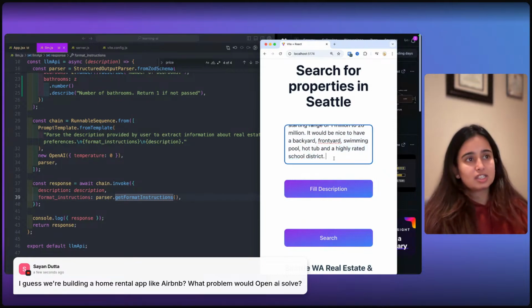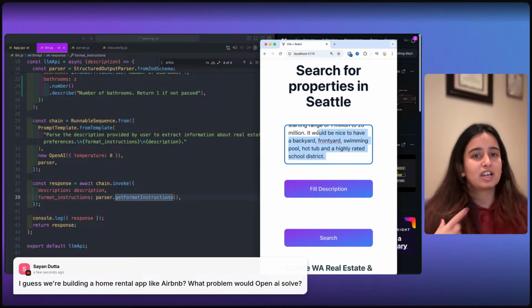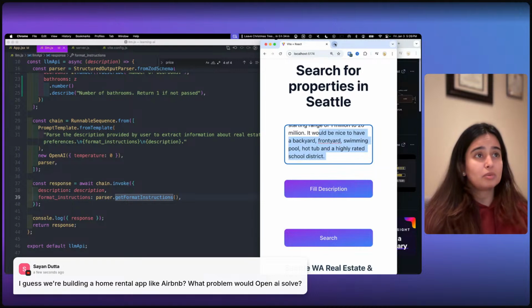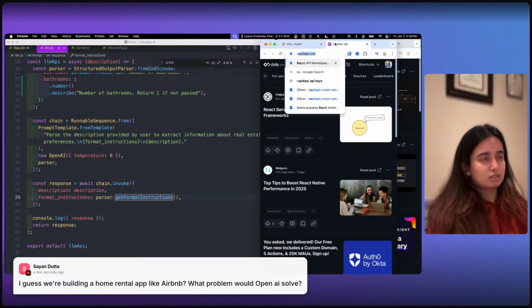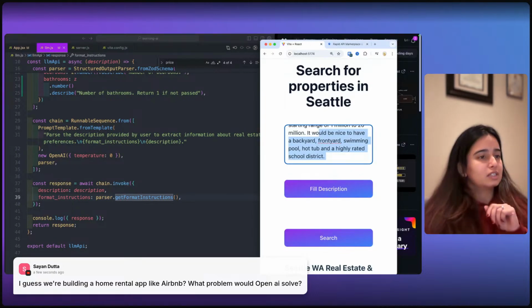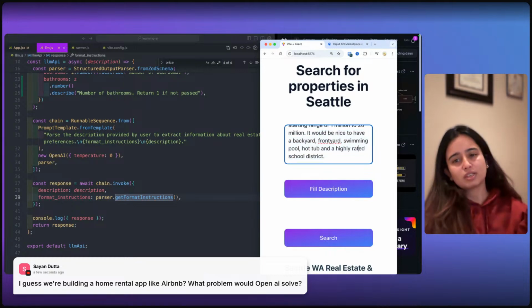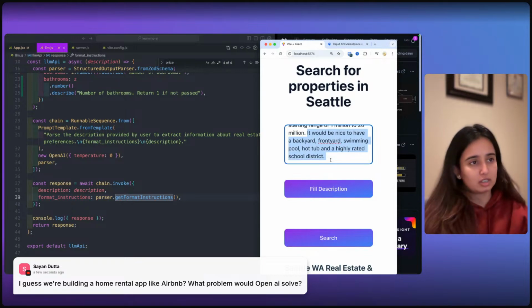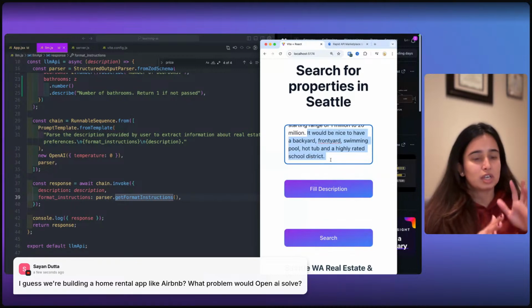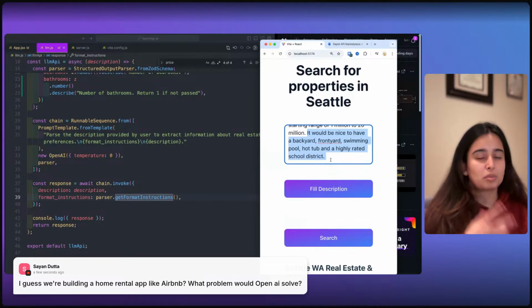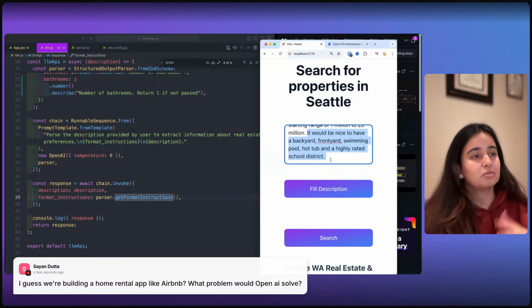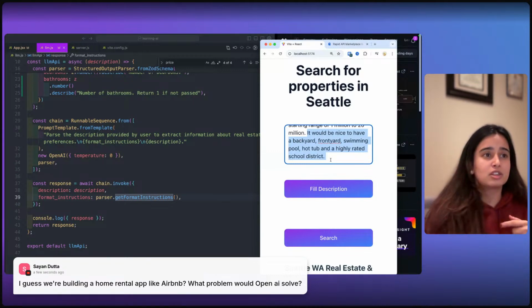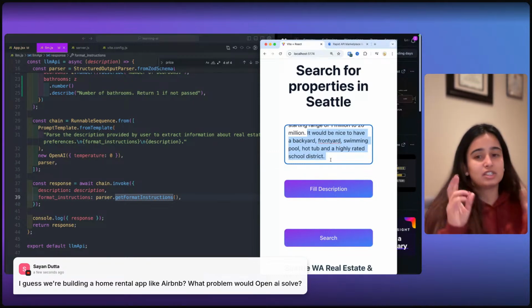So what's interesting is that these nice to haves, you cannot find that within Zillow's API, which I will open later. You cannot pass that in. But if you specify this to the LLM and then try to filter your properties based on these nice to haves, it'll be able to rate the properties that have these nice to haves.